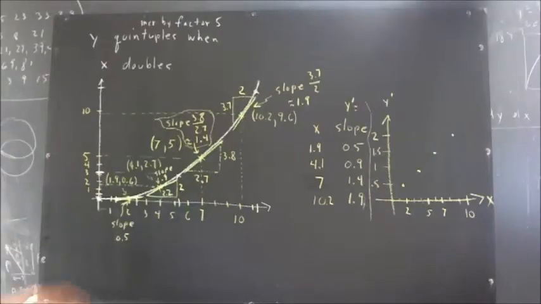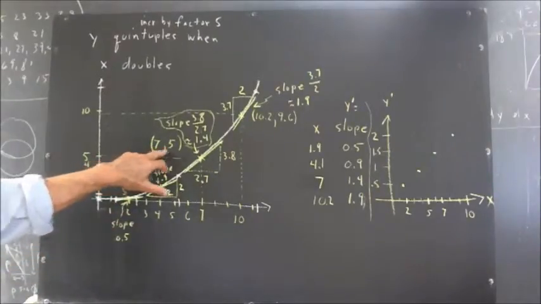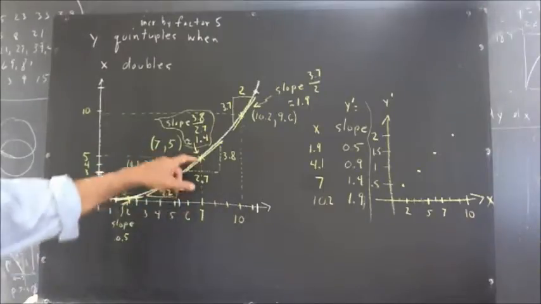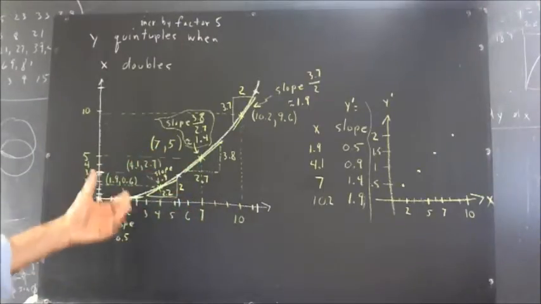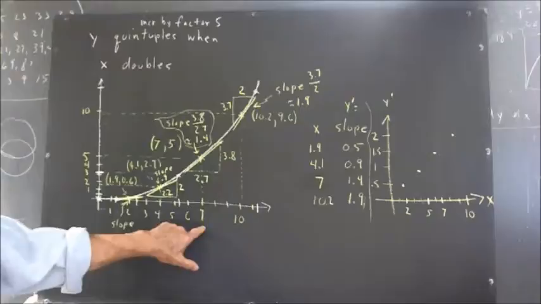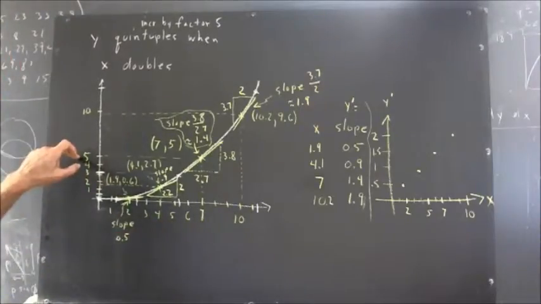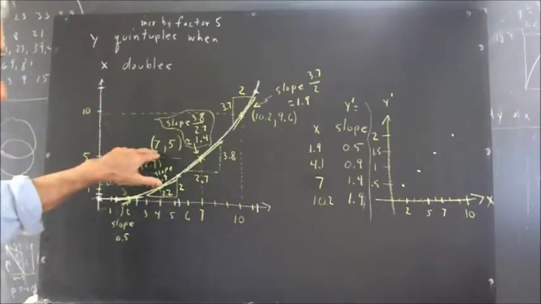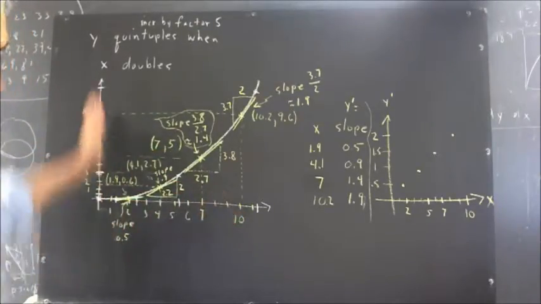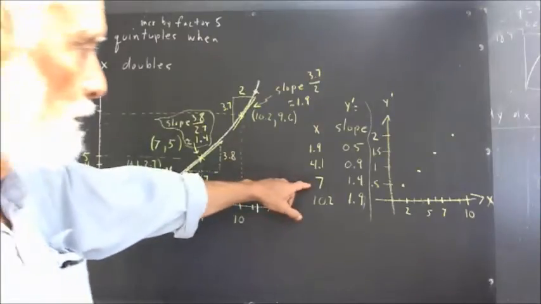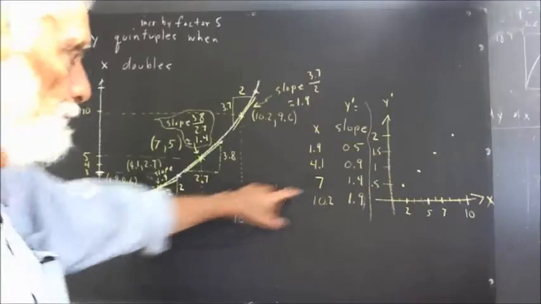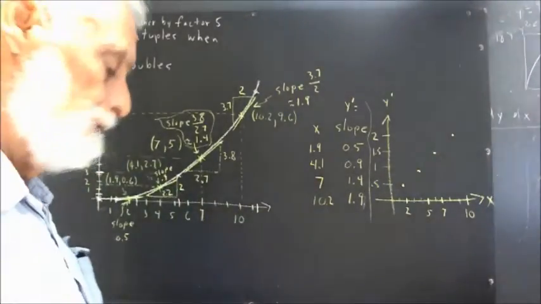Now there was an error I made earlier. I had this point labeled 5, 7, and it's 7, 5, at least the way I plotted it. I think I said 5, 7, and then proceeded to put 7 here and 5 here. And that was completely wrong, and I apologize if that threw you off. But changing that to 7, 5, now our graph is consistent. And of course, the x-coordinate here corresponding to this point is now 7 instead of 5.